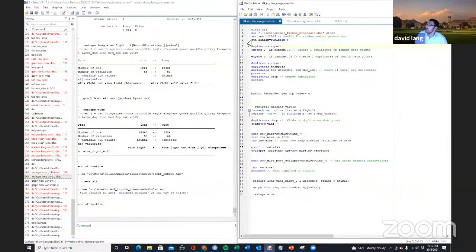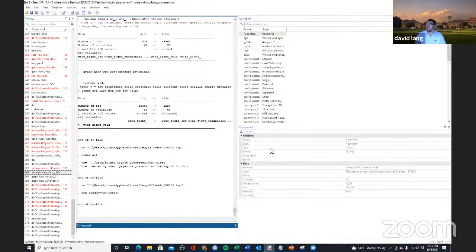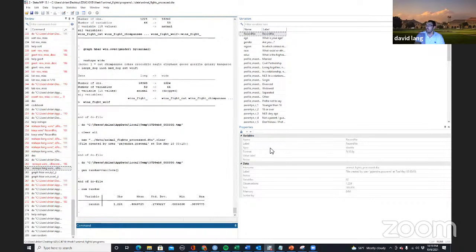So what we're going to do is generate a random number. We're calling it random. And what this is going to be generated from is something called a uniform distribution. That's going to be part of another lecture video I'm going to send you. And a uniform random number is just a number between 0 and 1. So if we type in random, we see that our mean is very close to 0.5. We have values very close to 0 and very close to 1. So that's good.